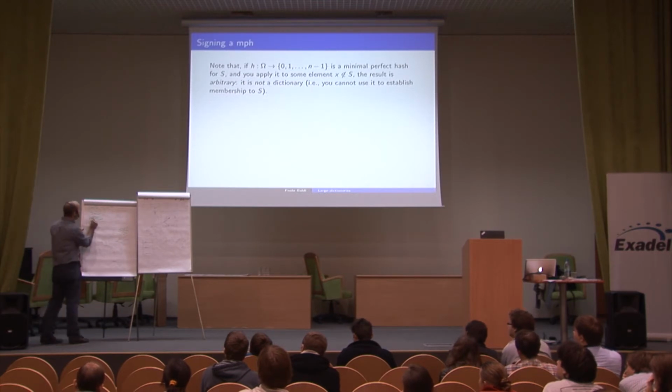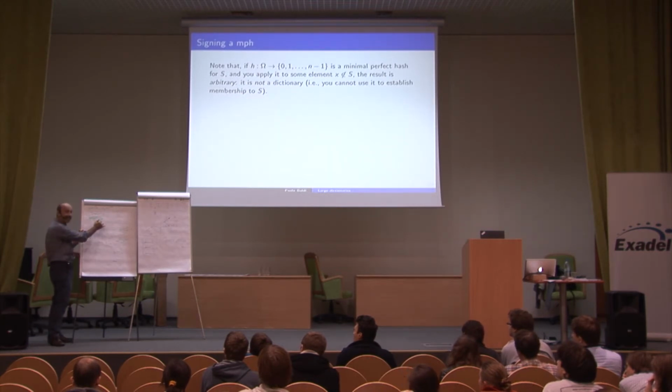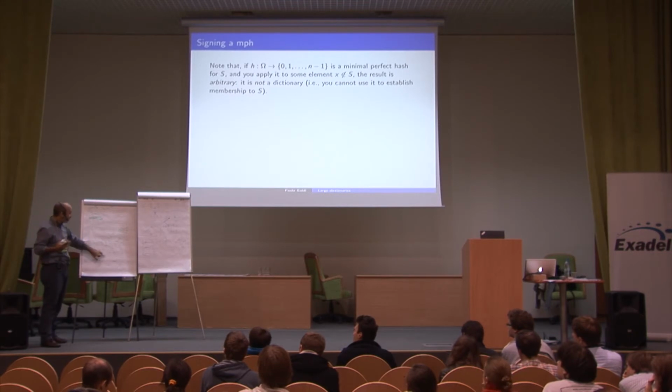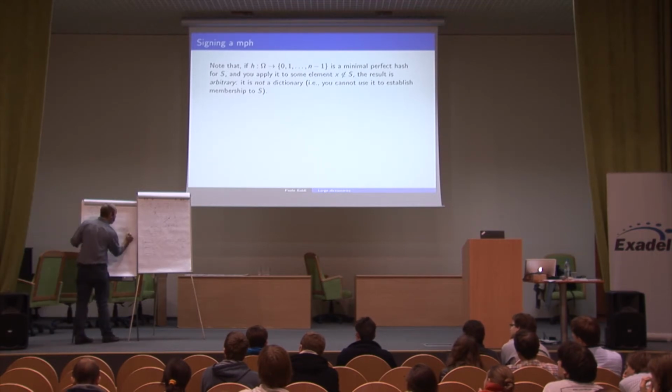Of course, we will apply H also to this string here. But this string is not part of S. So H will answer some number, some essentially random number, because H was not thought to be applied to this specific string. This string is not part of S. But we don't know when we parse the page, because we don't have the URLs in S anymore. So we apply H to this string and we get a number, let's say 71. This is essentially a random number, but we don't know. And so we think that there is a link from 35 to 71.